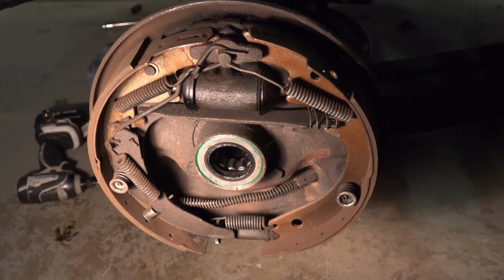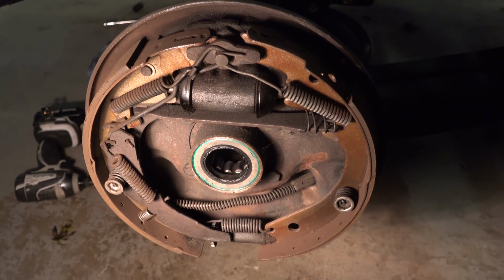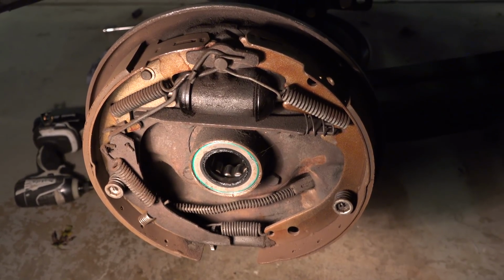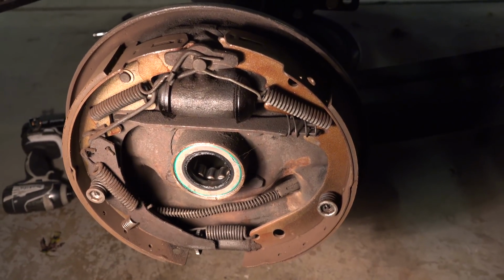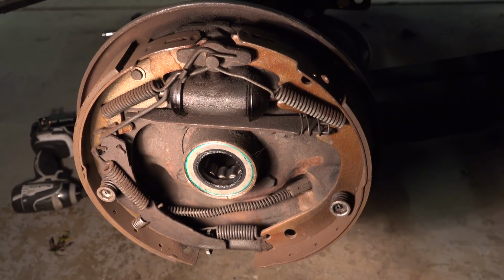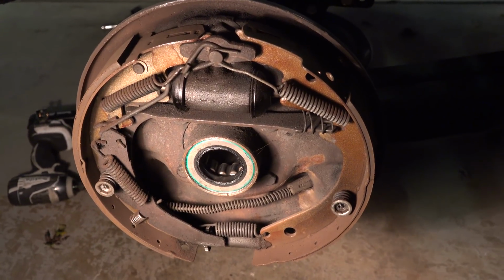So at this point, I can basically go ahead, pull off the backing plates, and start test fitting the new brake stuff, make sure all the brackets and calipers clear and everything. Then I'll get around to replacing the bearings, the seals, get everything powder coated, and we can get it all back together.